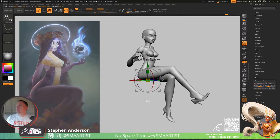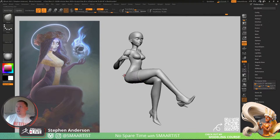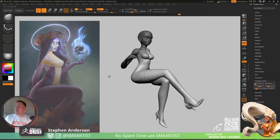I'm going to consider the angle I'm looking at her from, and keep it more consistent with what I'm seeing in my concept. I want to be able to look at it from a flat angle and tell, okay, this is working, or okay, I need to strengthen something. This spot right here, the way this shape flows, might be an opportunity for me to step back and consider what's happening with the anatomy.